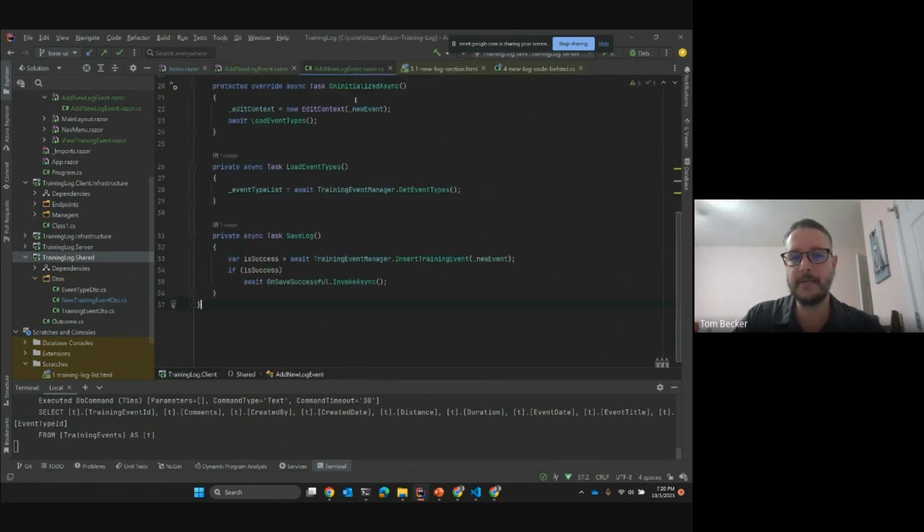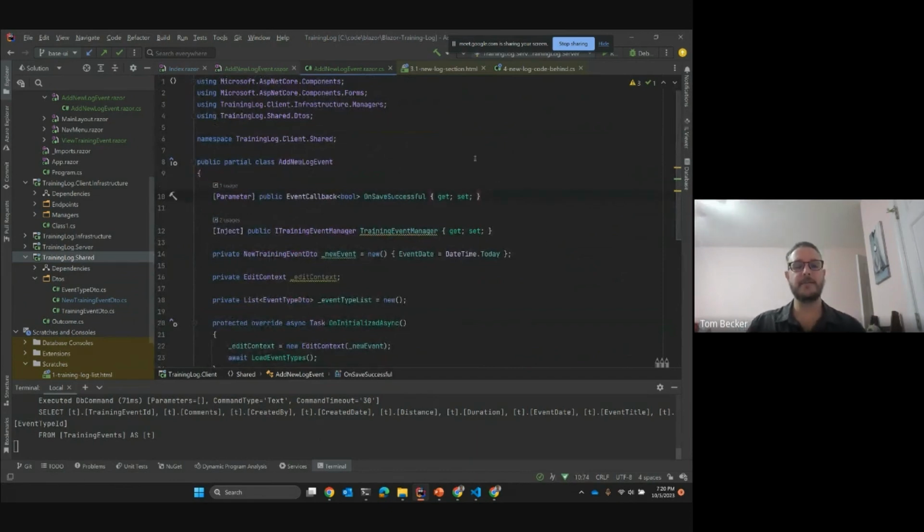So that all works from the back end with this add new save log Razor. And we've got this new parameter type. I've got a parameter, just like I did before, but I have this event callback. This is how a child would talk to the parent. We talked earlier about the parameters, just normal parameters. If it's like a string or an object, you can make it whatever you like. That would be how the parent talks to the child. Event callbacks are how the child talks to the parent. So on save successful, I'm going to tell the parent I did something. Whatever you want to do with it, go ahead, and it just alerts up. The parent can listen for it or just drop it, depending on the need. But callbacks are how the child talks to the parent.